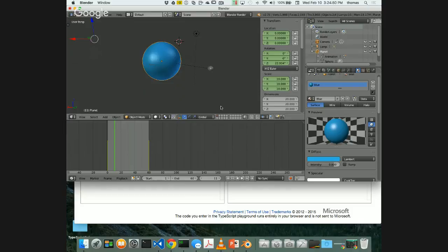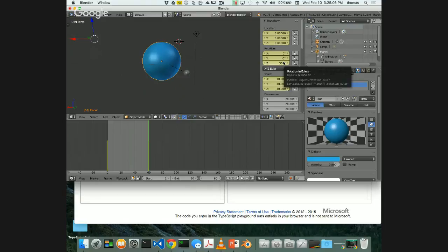If they can't be done in Blender, if you don't know how, it's probably going to be difficult to do in 3JS as well, all right? Just letting you know. All right, so let's go back. Let's put the playhead back to frame 60. And notice how when we go to frame 60, it goes right back to 359.